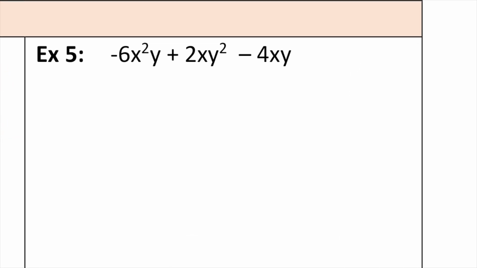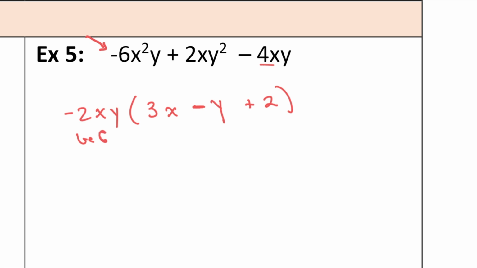All right, we have another trinomial. Notice that we can factor out a negative 2. Because that lead coefficient is negative, I'm going to factor the negative out. If it were positive, I'd leave it alone. Each one of these terms has an x. Each one of these terms has a y. So now we found our GCF. What remains? 3x. The 2 is gone, but we took away a negative. So that changes its sign. And we have a y. Negative's gone. Here's your plus 2. And now we have our monomial GCF multiplied by a trinomial for the leftovers. Give the next set of questions a try.